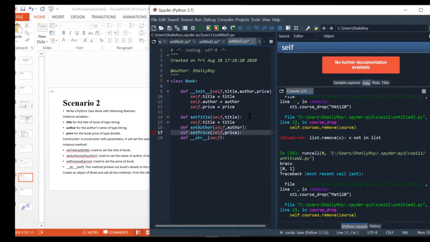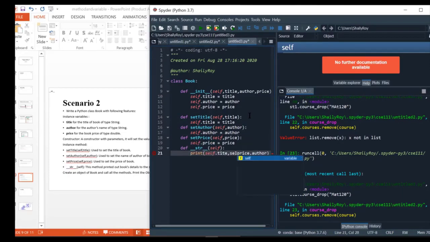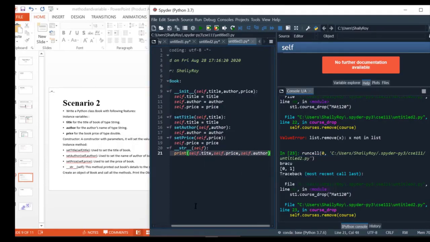In the case of set author, you can just write self.author equal author, and self.price equal price. So this is how I have already written the whole class.